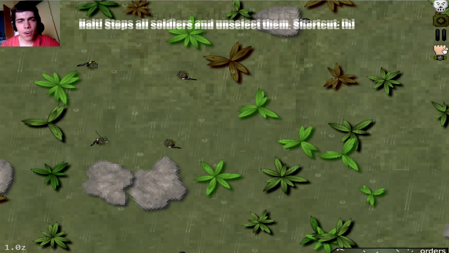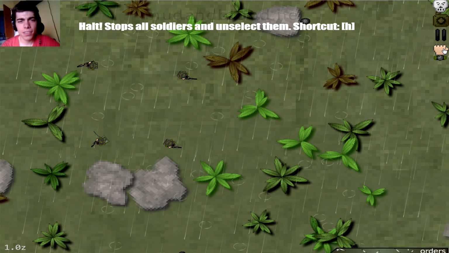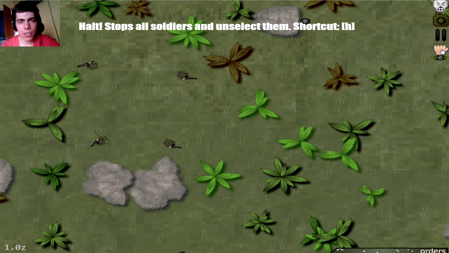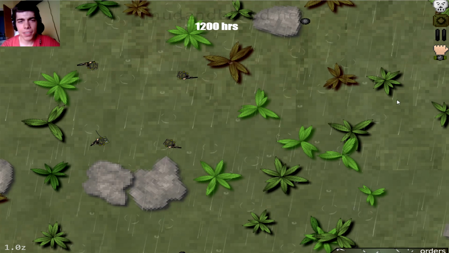Further below that is the halt button. You can press that in order to tell all your soldiers to stop in their tracks. This one is especially useful when you're spotting an enemy. And finally, you have the time indicator. This tells you the current time in the location.